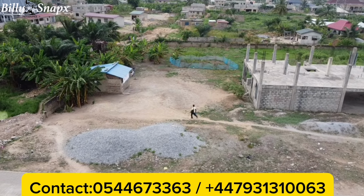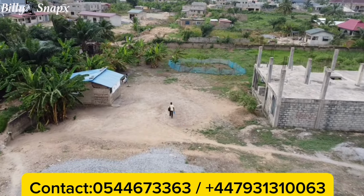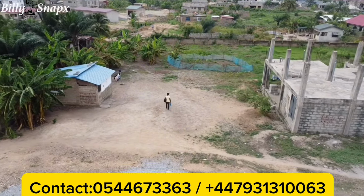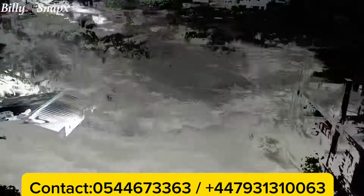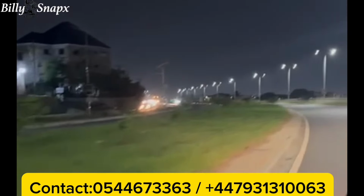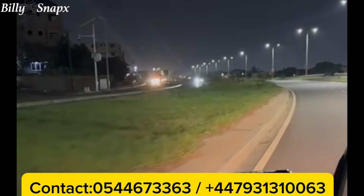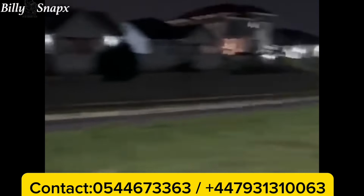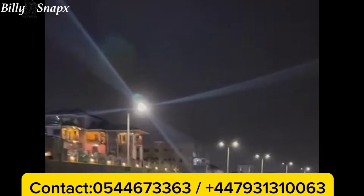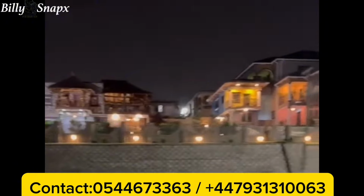I introduce you to a spacious litigation-free and registered 2-plot of land located at the Pokuase Ablekuma Highway stretch. It is just a 1 minute drive from the Pokuase Interchange and a 25 minute drive from the Kotoka International Airport. It is a 2-plot of land measuring 70 by 200 and close to the structure of the owner who is selling the land. Opposite is the West Home Hotel on the left stretch, which links the Accra to Kumasi Highway and Accra to Cape Coast Highway.